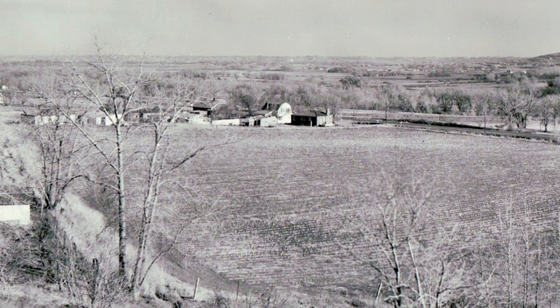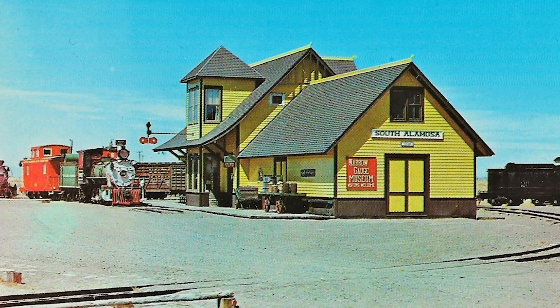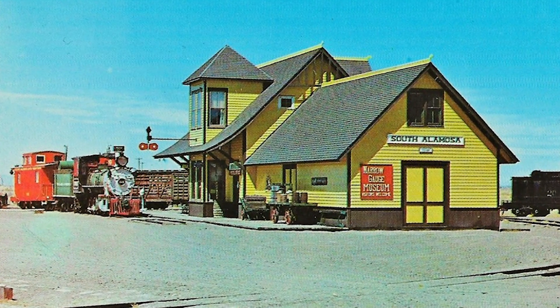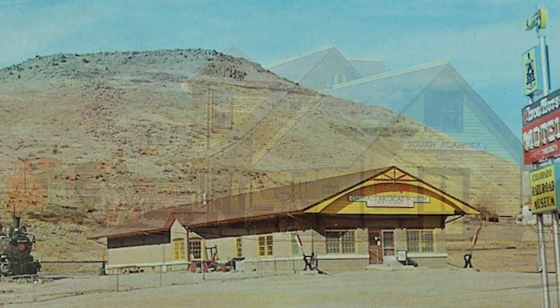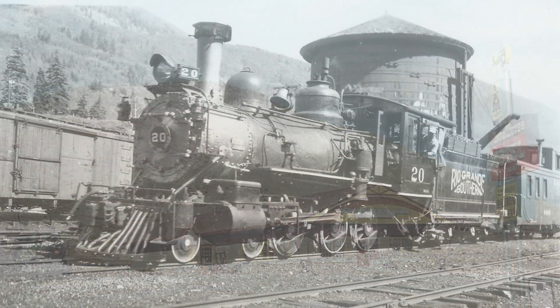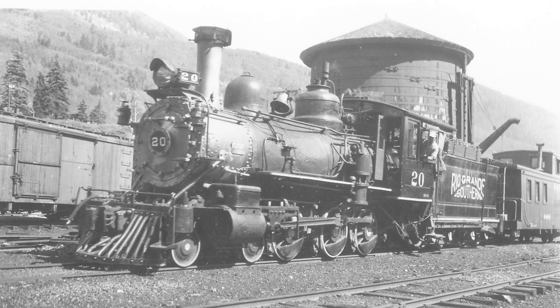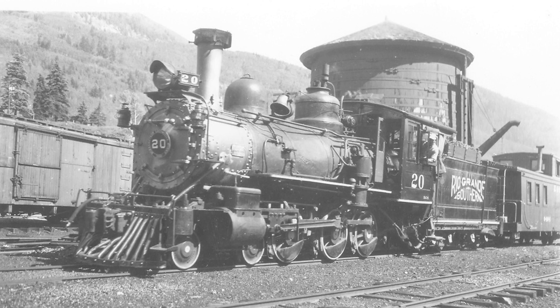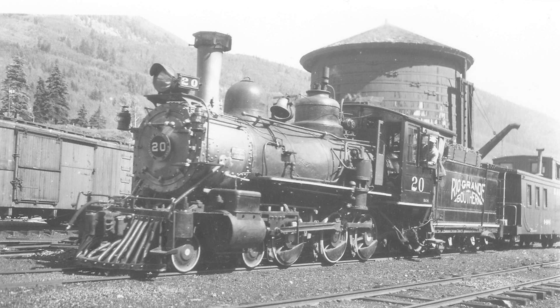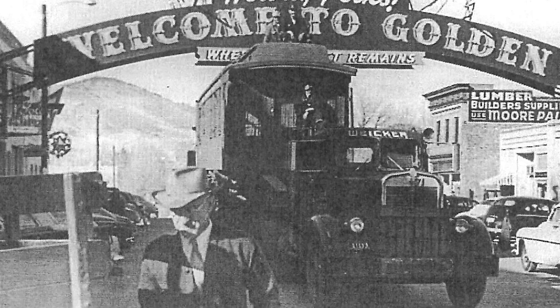In 1958, Colorado Railroad Museum founder Bob Richardson purchased a parcel of land some two miles east of Golden. He was planning to relocate the locomotives and cars he had collected at his narrow gauge motel and museum in Alamosa. This would become today's Colorado Railroad Museum, opening to the public the very next year in 1959. The Rocky Mountain Railroad Club had collected other historic rail rolling stock in the meantime, including Rio Grande Southern 4-6-0 steam locomotive number 20 and caboose number 0404. The club worked with Richardson and soon its collection moved to the new museum site. Outfit Car O21, formerly business car Rico, was an early arrival in 1958.